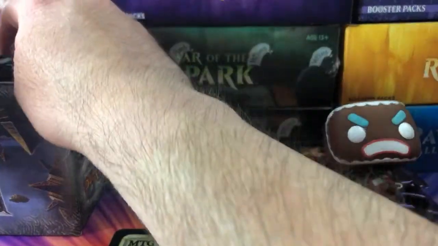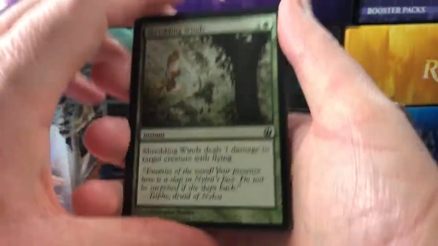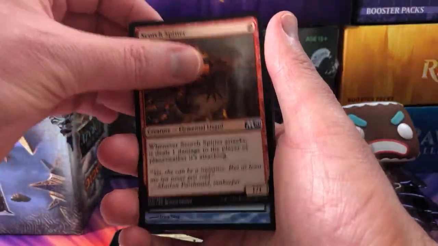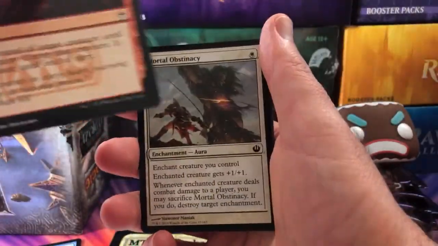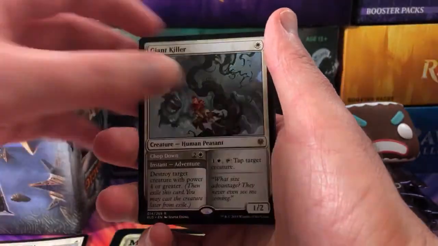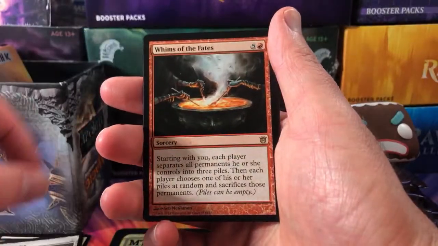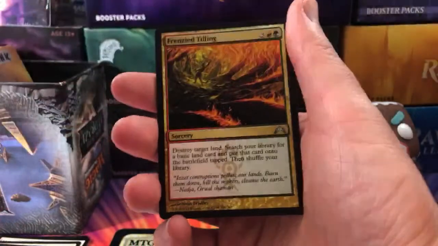Foils and rare. So Godly Swamp, let's see what we can get. Shredding Winds, Scorch Spitter, Outwit, Act of Reason, Act of Treason, I should say, Mortal Obstinacy, Giant Killer, extra rare, Rune Servitor, Whims of the Fates, that is another extra rare, okay.